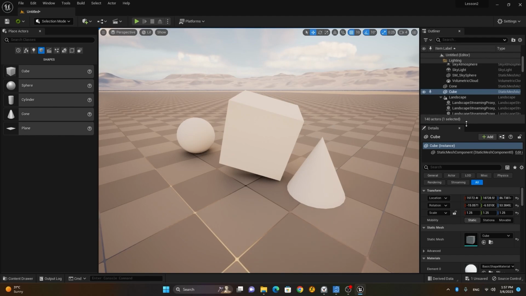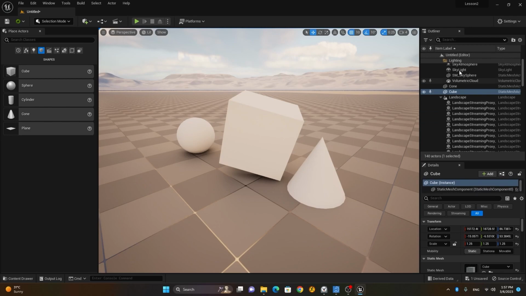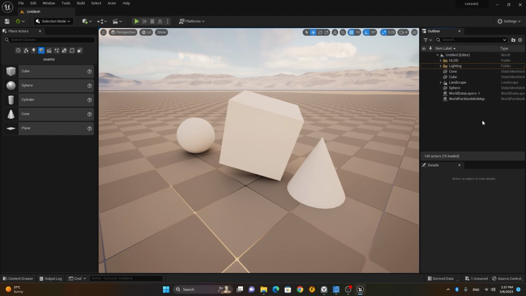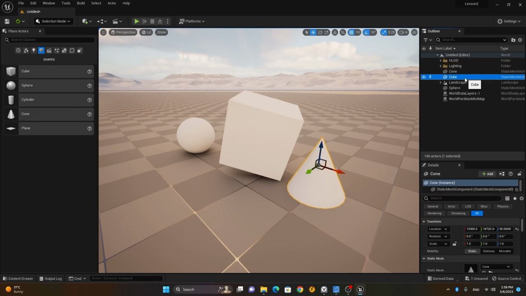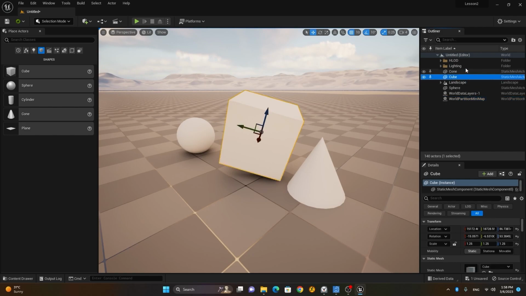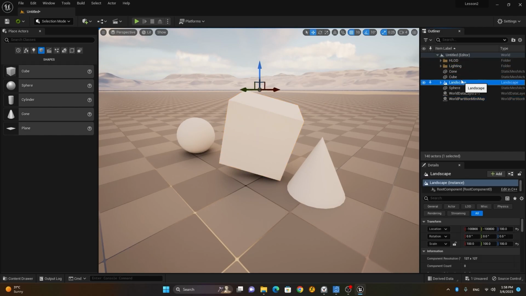Now here on your right side, this is basically your outliner, just like in Maya and 3D Studio Max. Whatever we create here is inside your outliner, basically like an asset panel. Whatever you have on your screen, you can see I already have these items here.